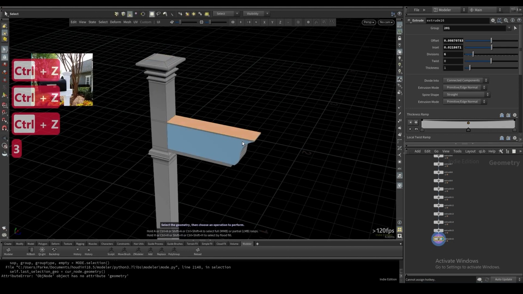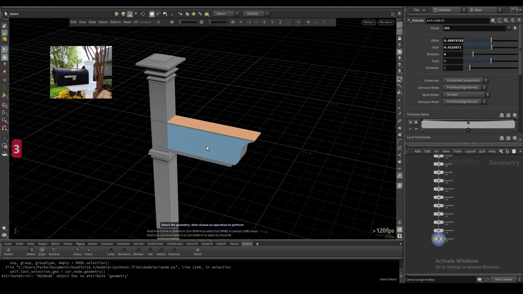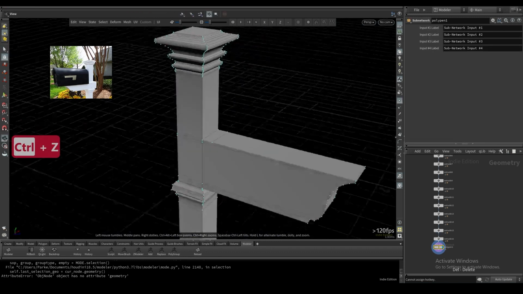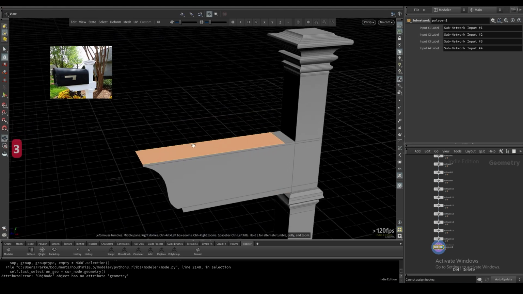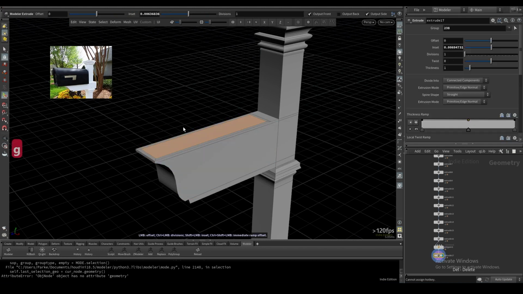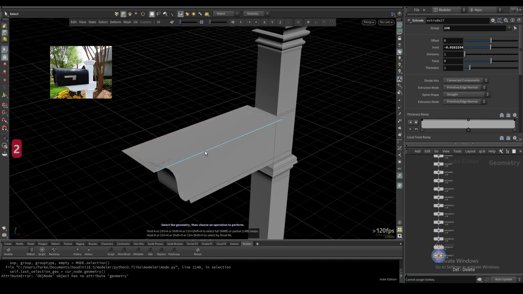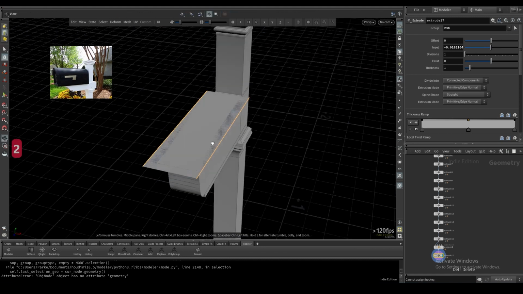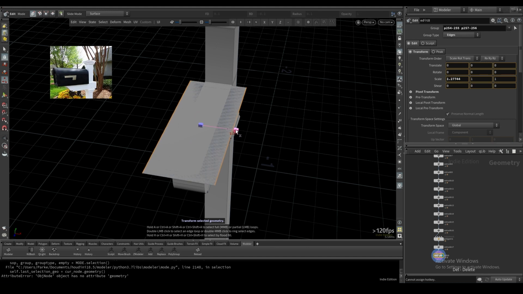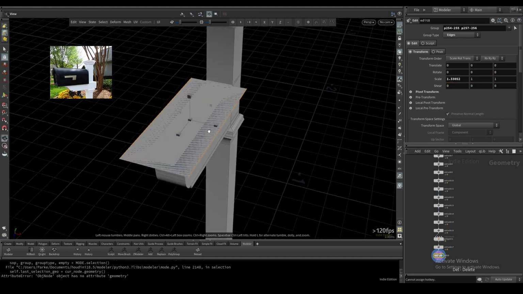So if I go back here, let's actually start building maybe the mailbox itself. If I do polypen again, Control drag lets me drag that on. And then I can just select this side. I'm also going to turn on this only visible geometry, so I'm not accidentally selecting things through the object. If I hit G to grow this, get this kind of block here. I go 2, 2 nodes. And again, for some reason, to get to this scale, I have to go W, E, R to get it to actually pop up. I'm positive that's a bug.